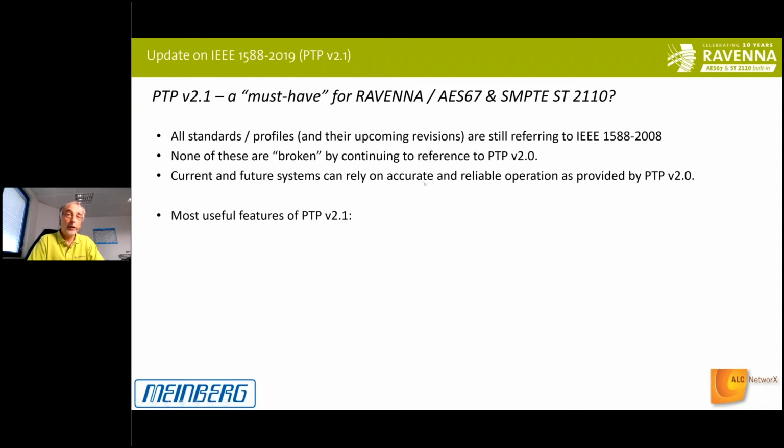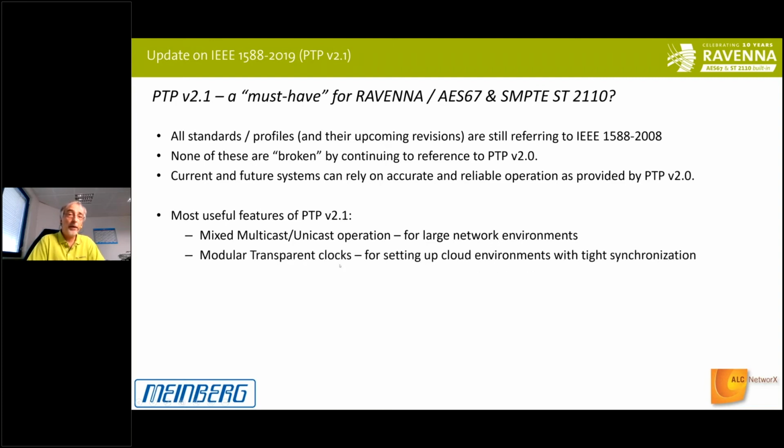However, if we look at version 2.1, which may be the most useful features, some might want to have a closer look at certainly mixed multicast, unicast operations, particularly for large network environments, as we can find them in huge broadcast operations. The modular transparent clocks for setting up cloud environments, virtual environments, and the tight synchronization as they can now be moved to the SFP side of things.